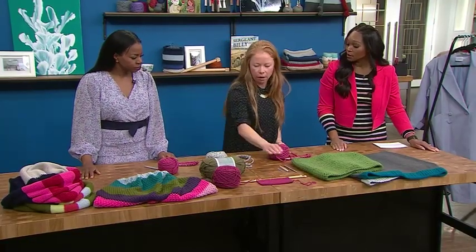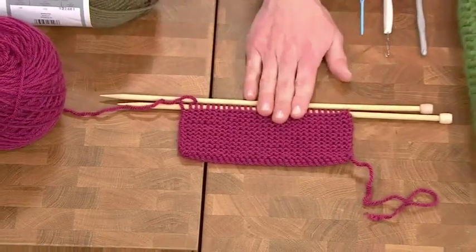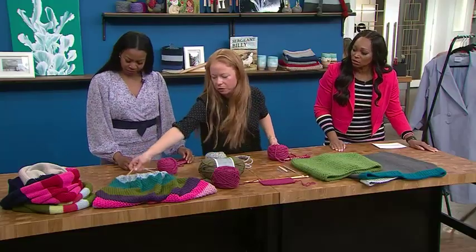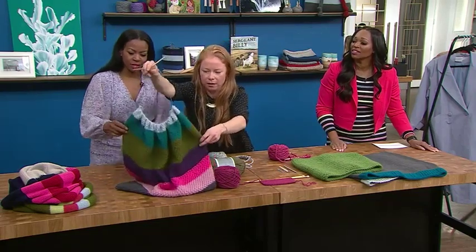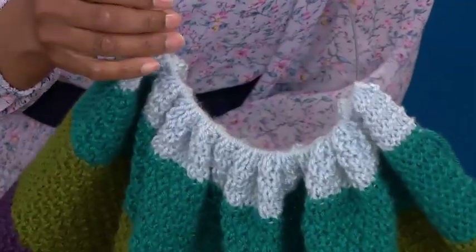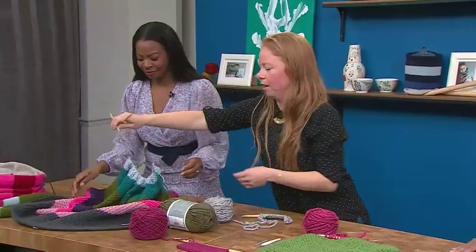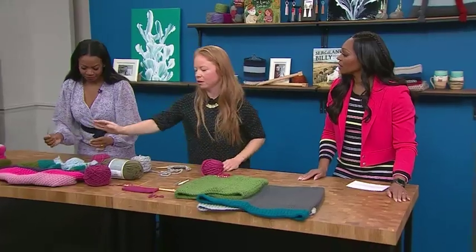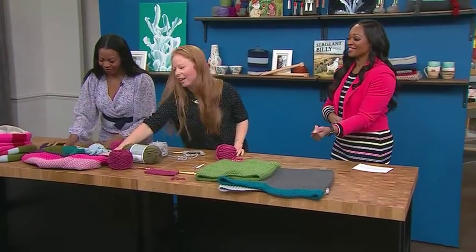And then we need to pick our tools. We have two basic types of needles. These are your straight needles, which is what people imagine when they think about knitting. And then we have the circular needles right here. This is actually what I prefer because if you ever need to put it down, it's not going to fall off. You're not going to lose half your project. It keeps it secure together. And also you can create larger pieces. This is going to be a kid's stroller blanket, crib blanket, something to that effect.